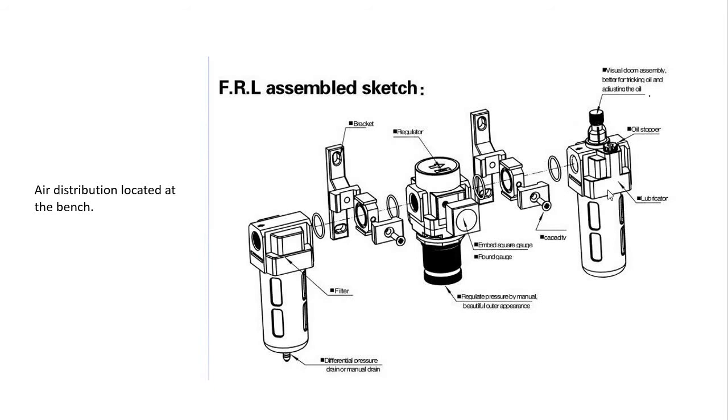And then on our other end, depending on what we're using it for, we may have lubrication or we may not have lubrication. It just depends again on what we need it for. But this would be a lubricator, so this could be filled with oil and send that oil downstream to tools, cylinders, valves, anything that would need lubrication.